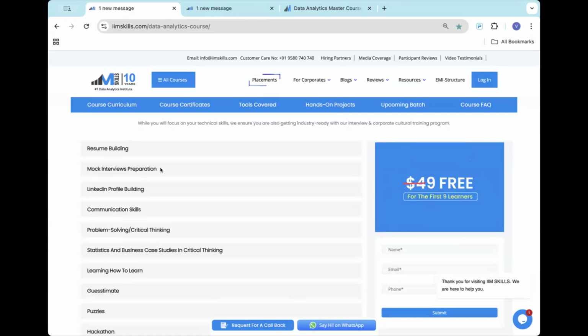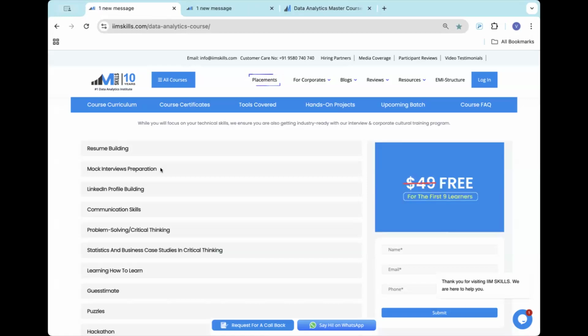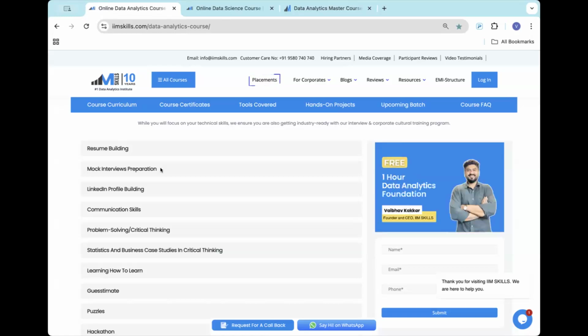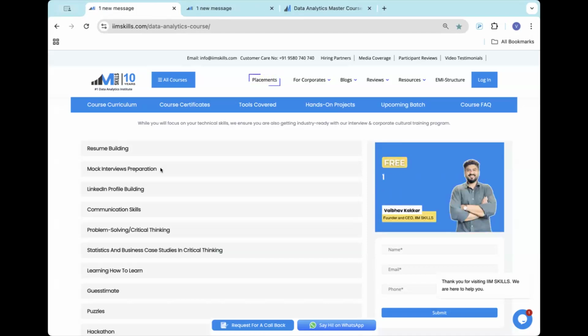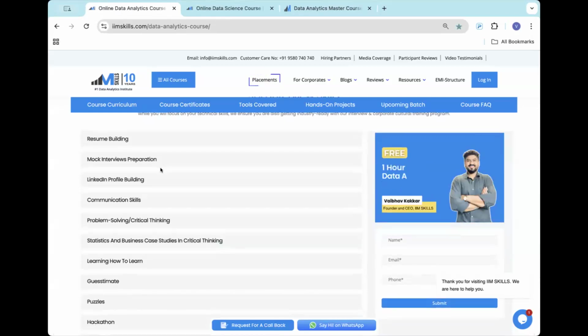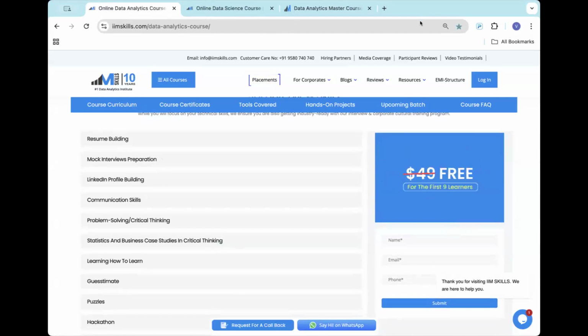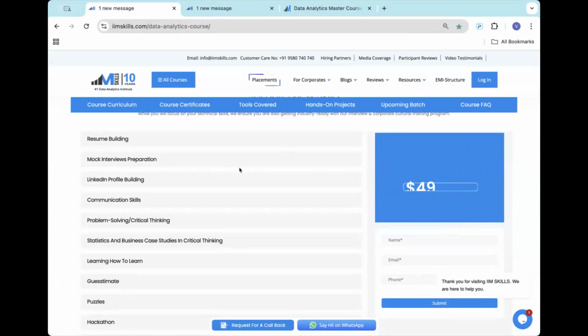Mock interview sessions are very important because they will help you to be prepared for the actual interview. Technical round of questions, HR round of questions, questions based on your profile. If you have any career gap, how you need to justify that, those things will be taken care of during this mock interview training. And mock interviews will be taken by our placement team and the trainers who have been present in your journey for the past 6 months because they know about your strengths and weaknesses. Okay. So mock interview training is very important. And once you get constructive feedback, then you can appear for the actual interviews.